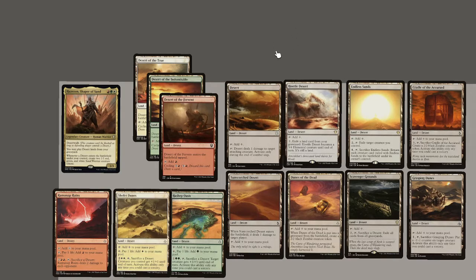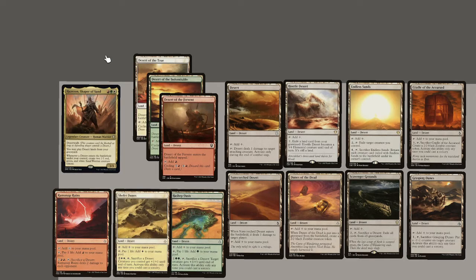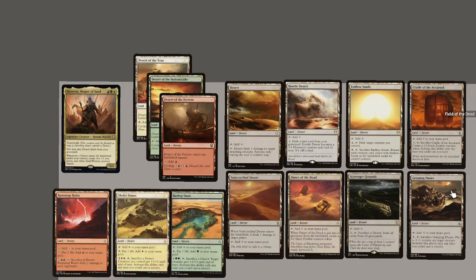Okay, this is going to be a quick deck tech test for Hazezon. Basically, this deck is built more around the Crucible of Worlds type of effect on him, where you can play deserts from the graveyard, but we use a little bit of the token production. We just don't lean into the token production. These are the deserts we're playing.